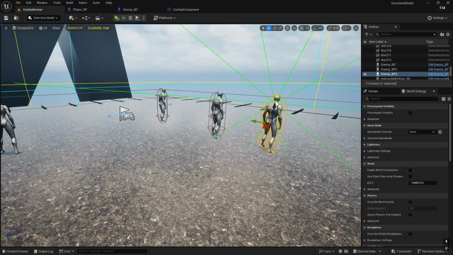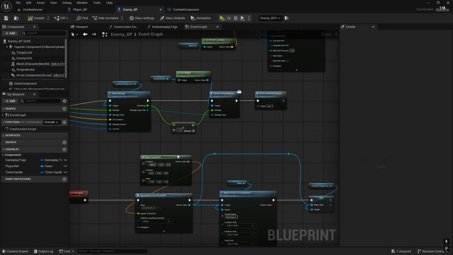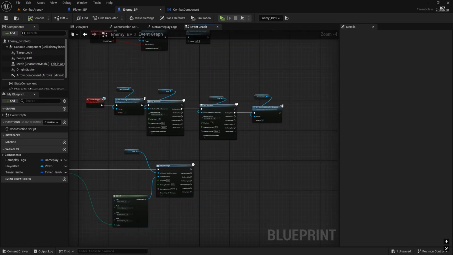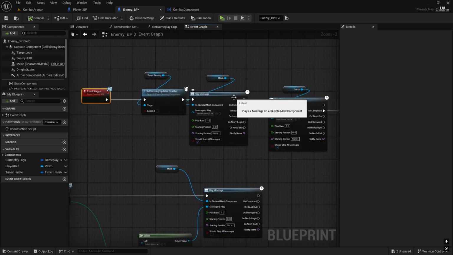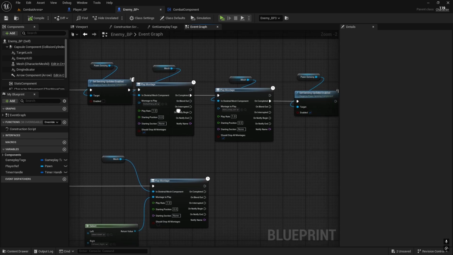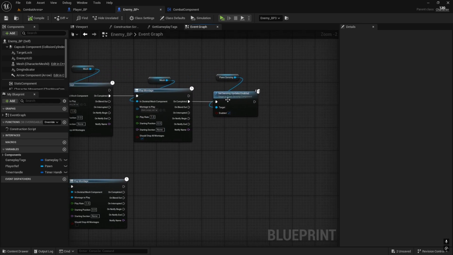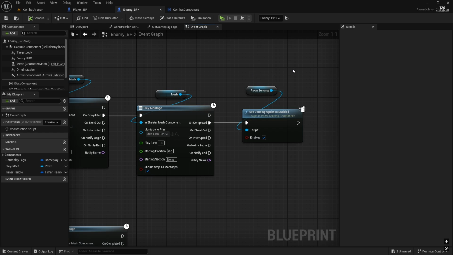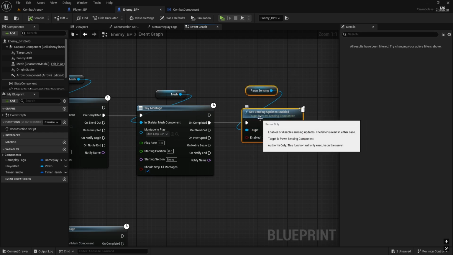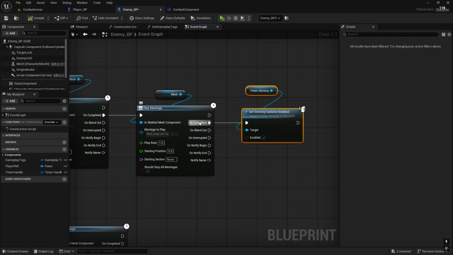The second small fix I wanted to do is at the moment in the enemy as well, this one here, event stagger. I'm not sure if you noticed, but if you stagger an enemy with the parry, when you parry him and stun him, and then kill him, he will basically, after he finishes playing this montage, even if he's dead, start sensing again, even though we turned it off on the death. And that is just because it's done on the completed here.